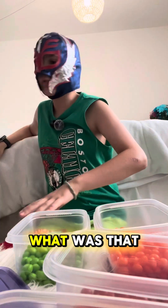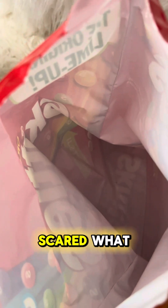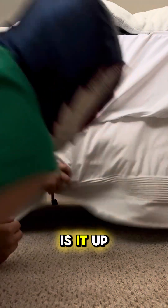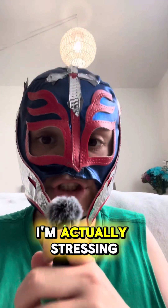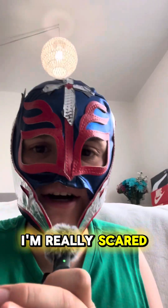Wait — what was that? I promise you there was just a skittle in this bag and I literally don't know where it went. I'm actually very scared. Something just made noise again — I need to find this skittle. Is it in here? No. Where can it go? Oh my god. Is it in the trash can? Nope. I give up, I can't find it. Something just said my name — I don't know what to do, I'm actually stressing out. This skittle is haunted or something. I'm really scared. Oh — there it is!